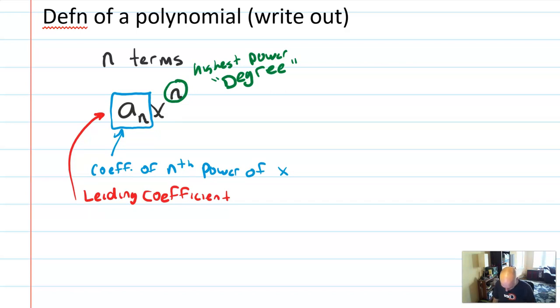we said polynomials can have more than one term. So I'm going to write the next term now. So I'm going to say plus. Well, the next term, I don't know what n was. I know I have to have an x, but I have to have an exponent. And I'm going to say that the next term will have one less exponent than the term before it. So I'm going to say that that has an exponent of n minus 1. And then I need a coefficient on that term.